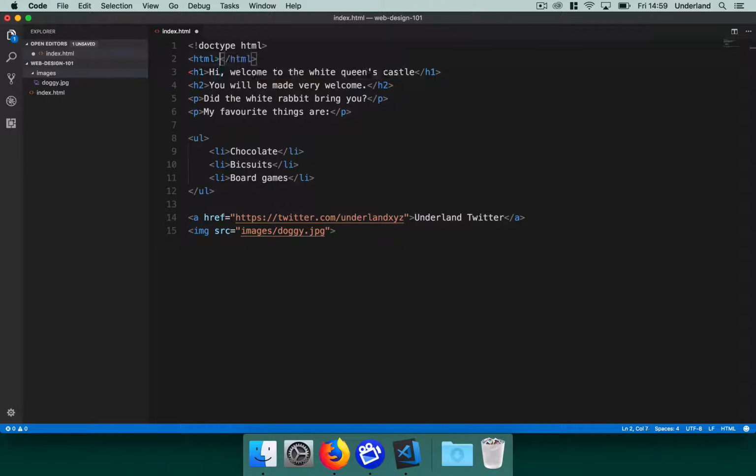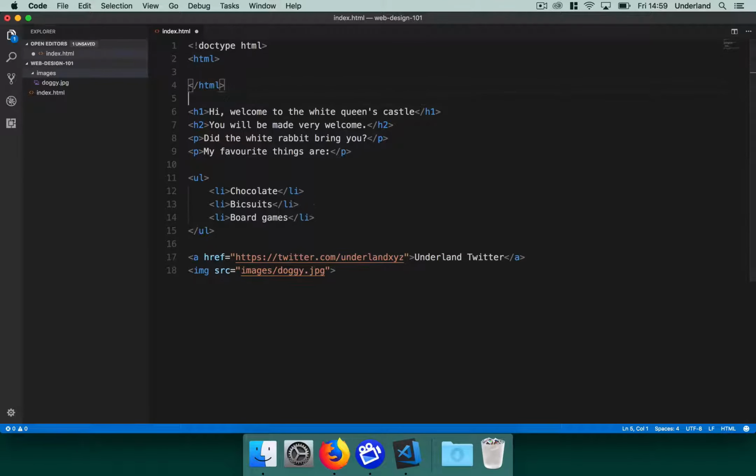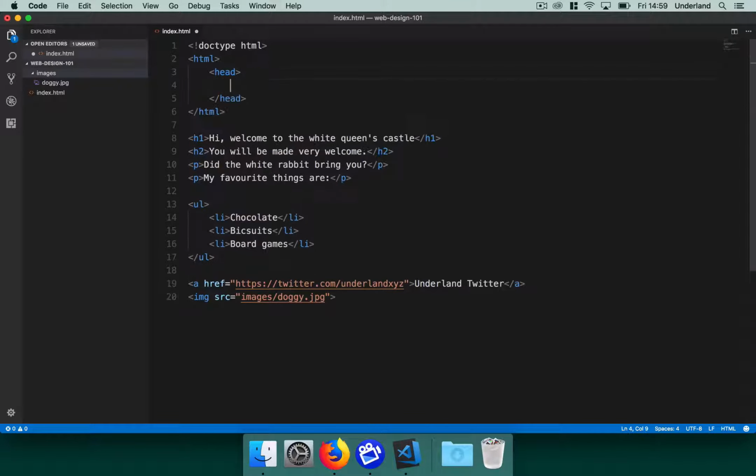The next thing we're going to do is create an html element, and our entire web page will go in between these two tags. Now, there are two parts of the web page we need to build. The first is called the head, and the head contains information about our web page that the user doesn't see. For example, if we create a tag called title, which we'll do in a moment, we can affect the name of the page up here in the tab. That's not something that's part of the page, but it's information about the page. Other things that go in here are things like the icon that displays, things like what image shows when you share it on Facebook or Twitter, and we'll worry a bit about this in a moment.